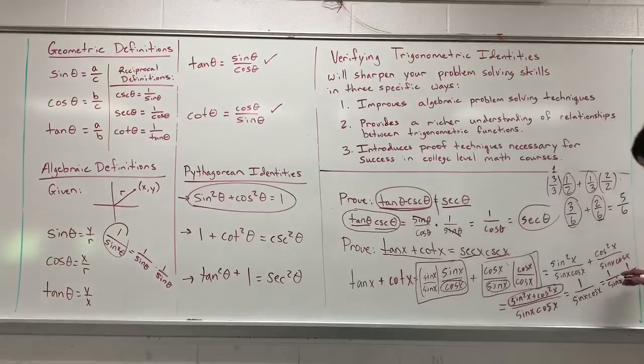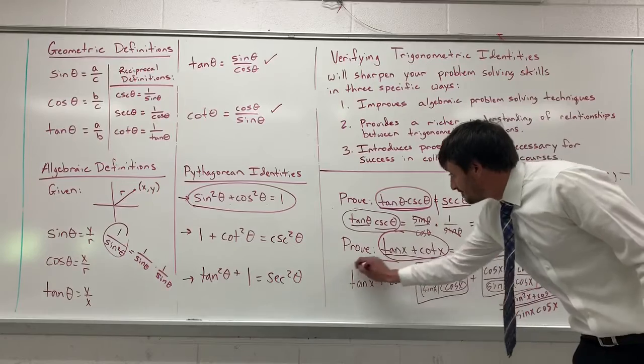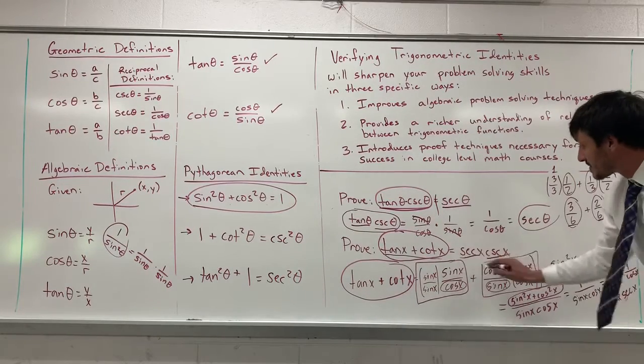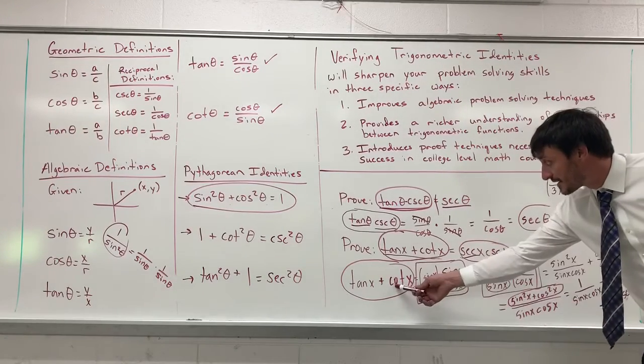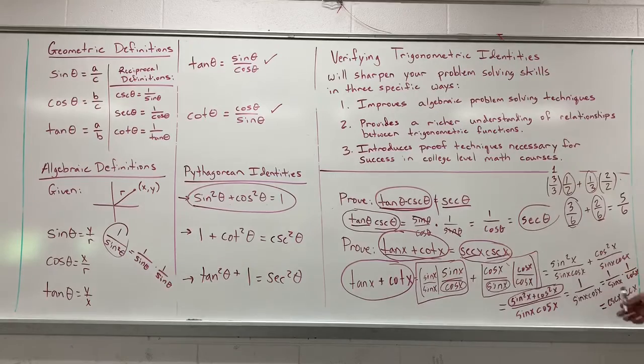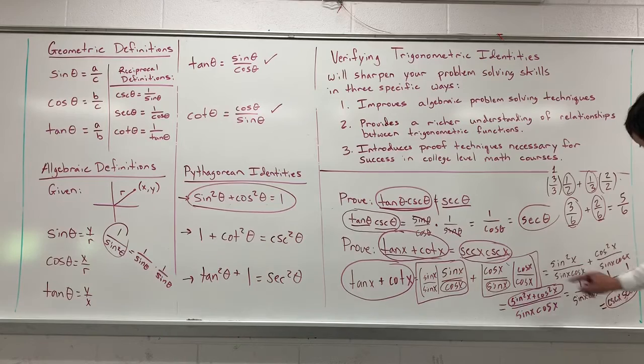Now at the end here, notice that we have 1 over sine of x. 1 over sine of x is the cosecant of x, and 1 over the cosine of x is the secant of x. And notice, we have now proven that the left side of the equation is equal to the right side of the equation. Notice that the left side of the equation, we manipulated its form until we eventually arrived where? At the right side of the equation. Cosecant of x times the secant of x is the same thing as the secant of x times the cosecant of x because of commutativity of multiplication.